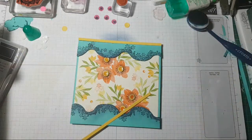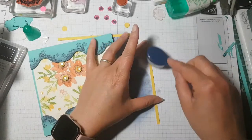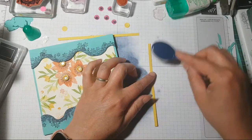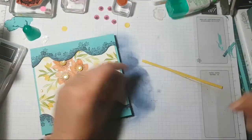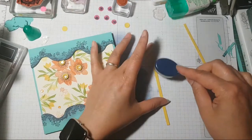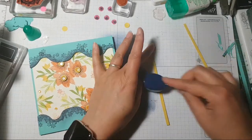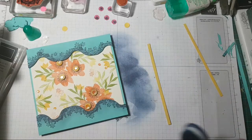There we go. Little yellow border and I think just a hint of blue. Just a tiny, tiny bit, so it doesn't look so stark. That's because my apron is a bit of a vintagey apron, so it's not got very clear lines, if that makes sense.